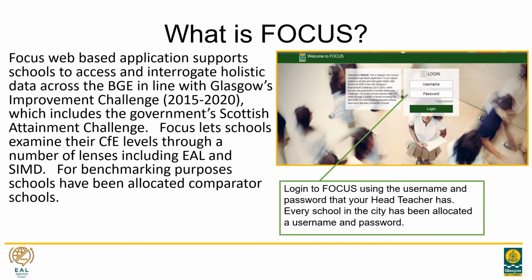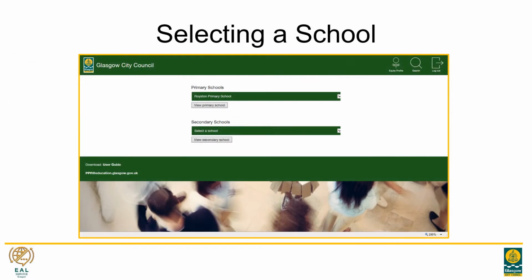In the box here, you can see what the Focus website looks like. You can log into Focus using the school username and password that your head teacher or someone in the senior management team should have. Every school in the city has been allocated a username and a password. When you log into Focus, you get the choice to select a school either from a list of primary schools or a list of secondary schools. Depending on what kind of school you work in, you just choose from one of these drop-down menus and select your school.